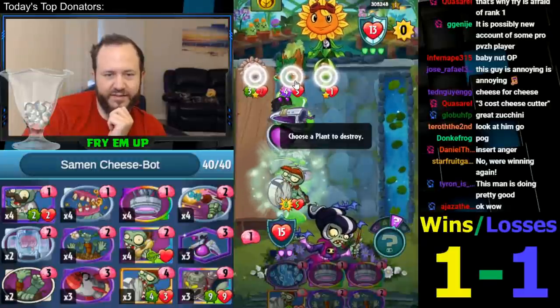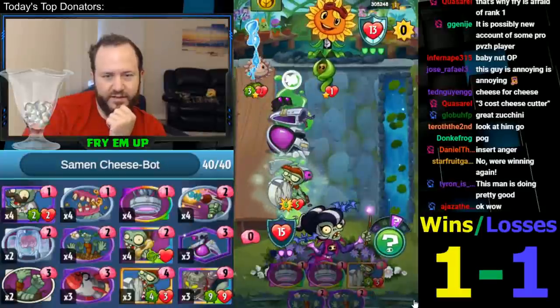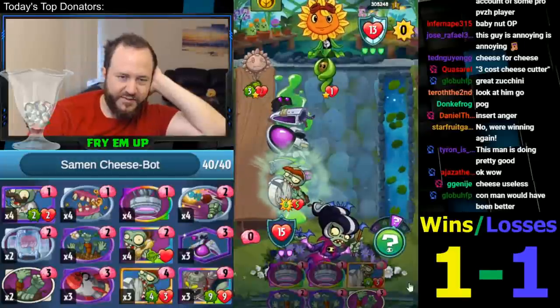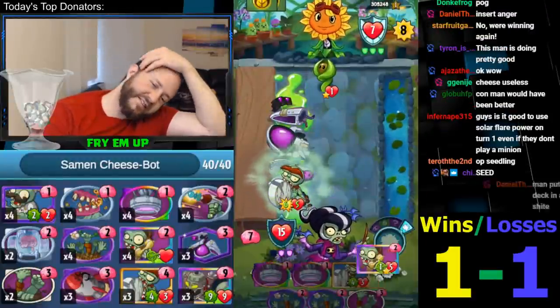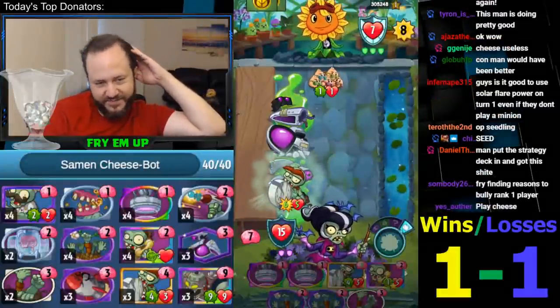Should I just evaporate? This is probably better, actually. And then we can actually use this. And then this has 5 health instead of dying to Scorch. Instead of dies to Squash. Alright, guys. The Seedling, this is your chance to shine. Right now, you gotta get something good here. Nope, it's not gonna do it.